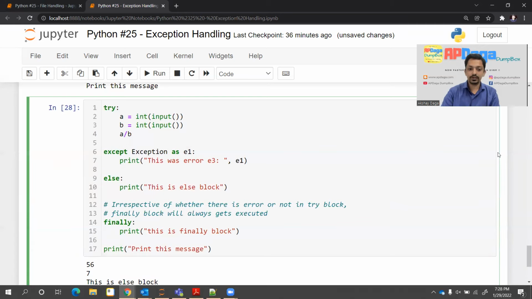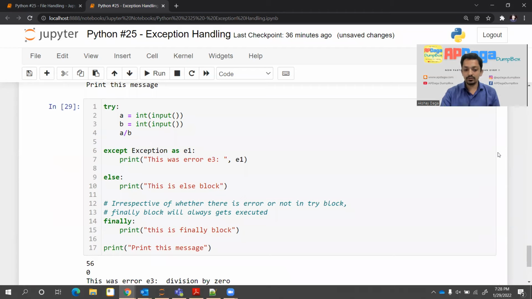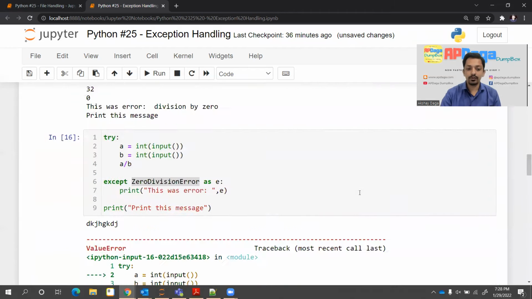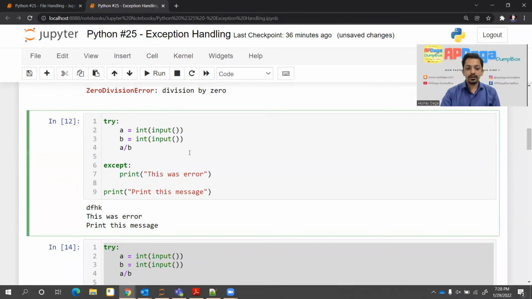So that is the case. With 56 and 0, there was an error, but still the finally block got executed. Similarly, I'll write a message for the except block also here.